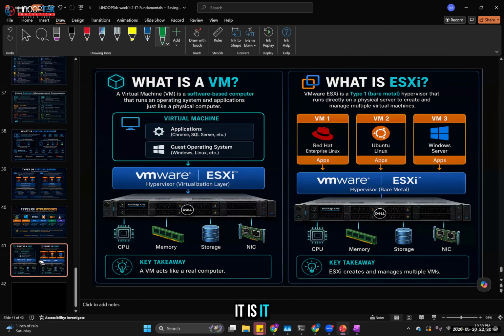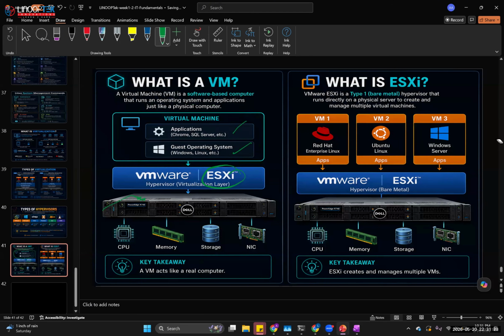It exists because of the software. In this case, the software name is ESXi. You install the software on the server, and then you create a machine from the software, and the machine allows you to run any operating system, and you can run your applications.